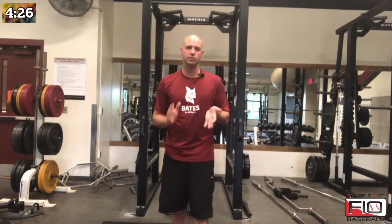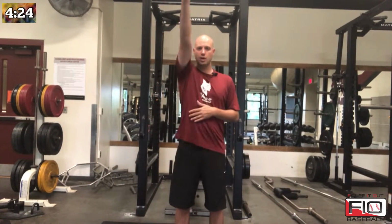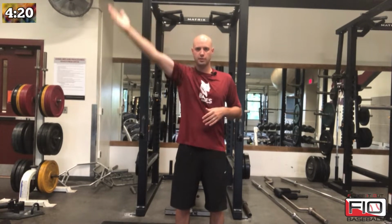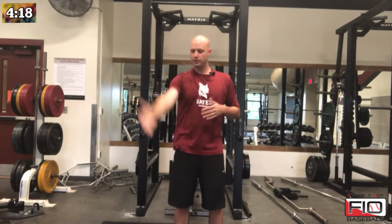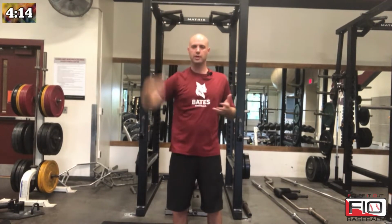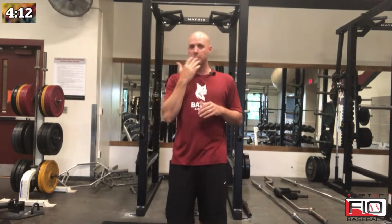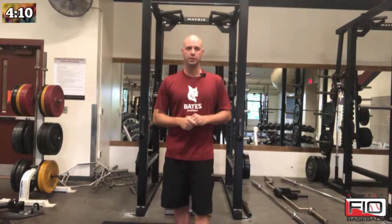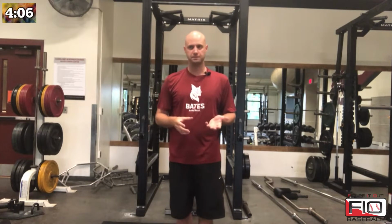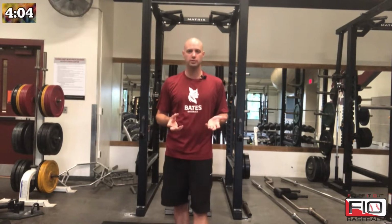Something I want you to understand is that shoulder flexion is not just this motion. It's also out at this angle or this angle or this angle. So all of this that I'm doing here in this range is some form of shoulder flexion. I want to understand how my arm is moving in all these different ranges of motion through shoulder flexion. Why is that really important?